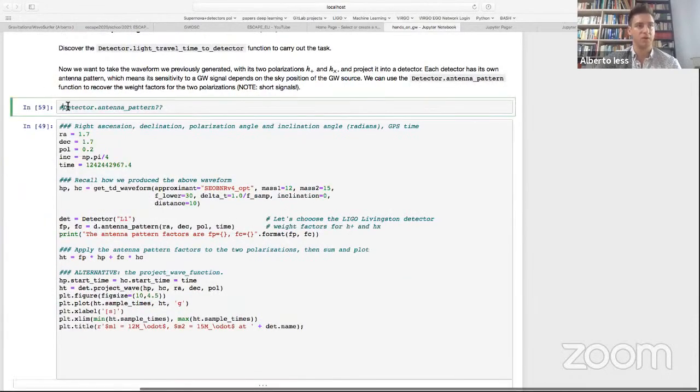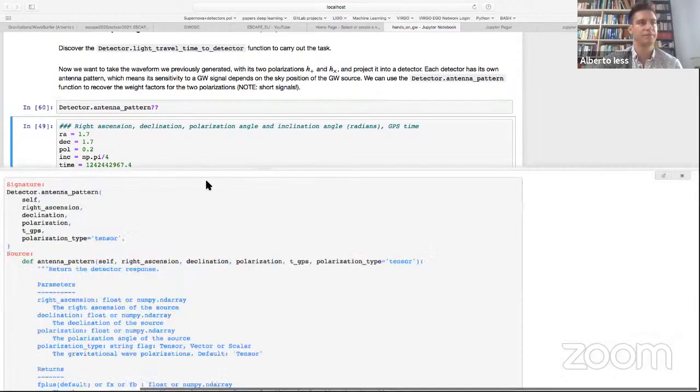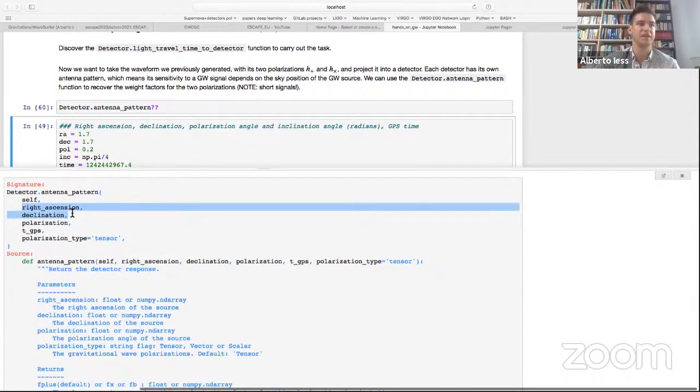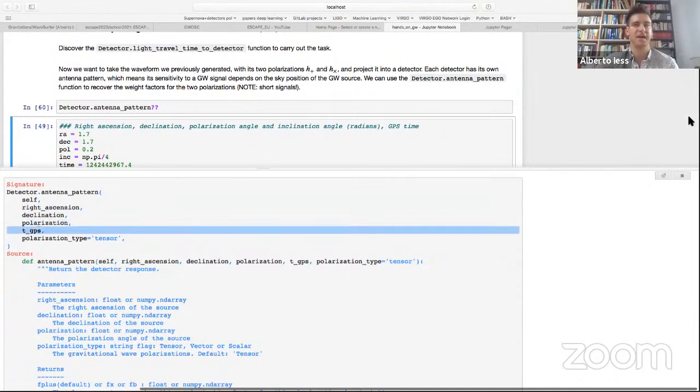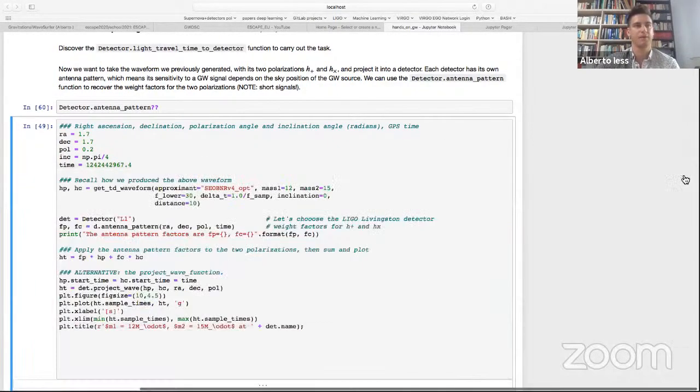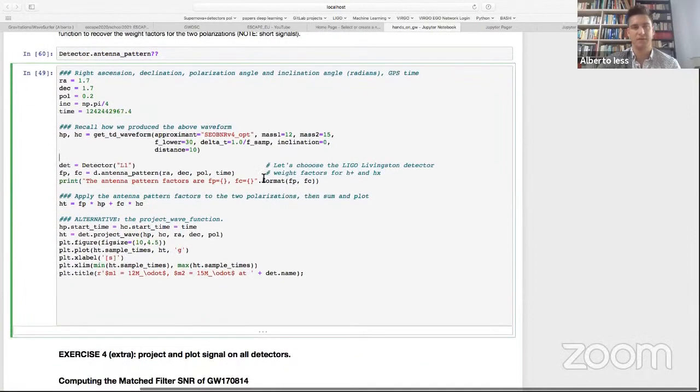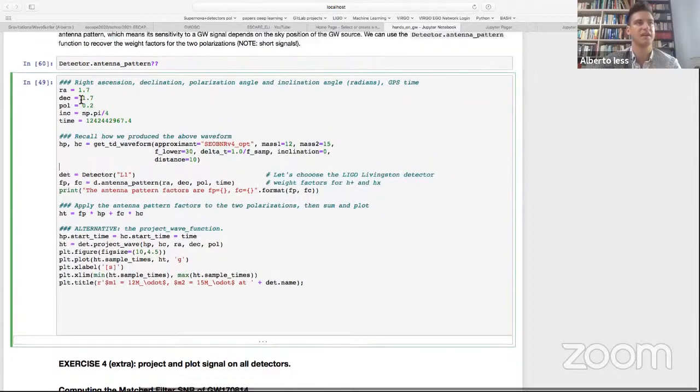So let's see how this works, maybe. Okay, so the inputs are the right ascension and the declination of the source, the polarization angle, and the specific GPS time. And the GPS time is at Earth, obviously. First, let's see an example.